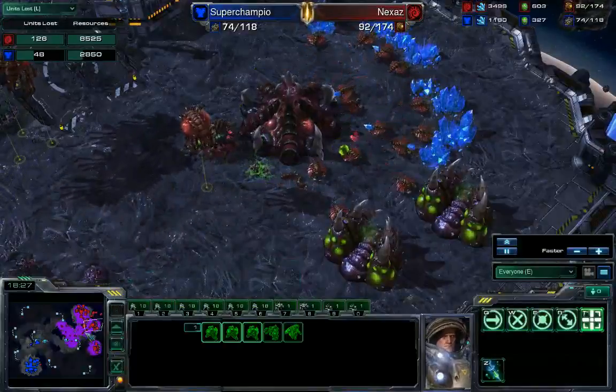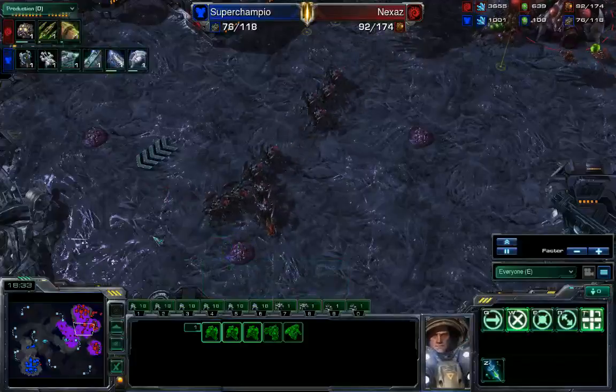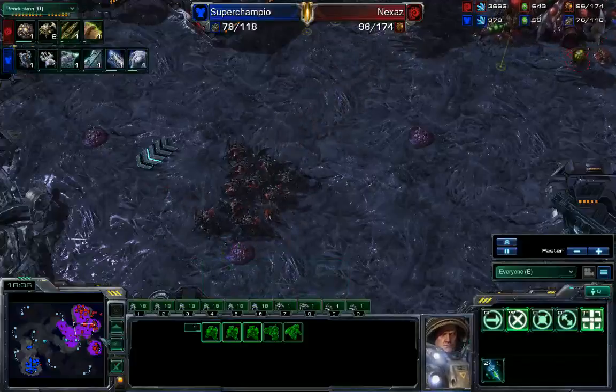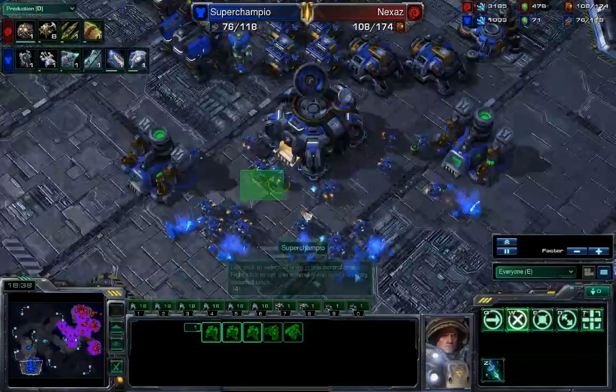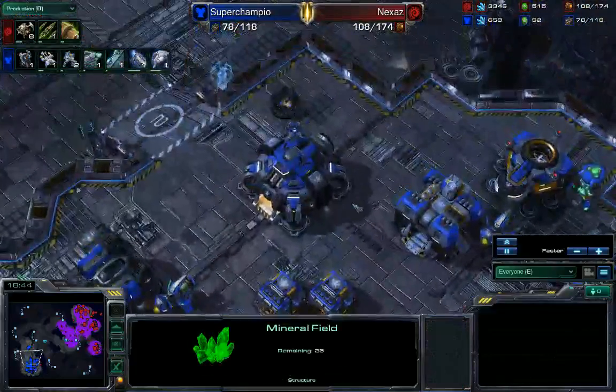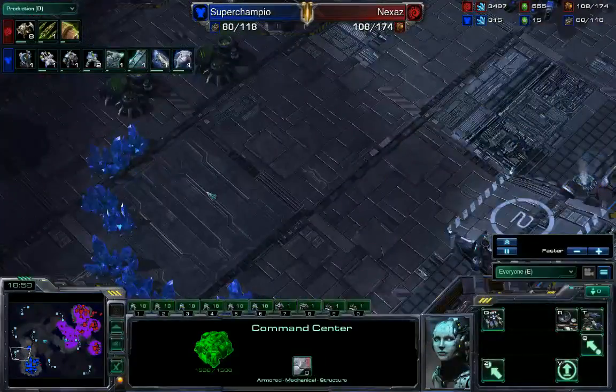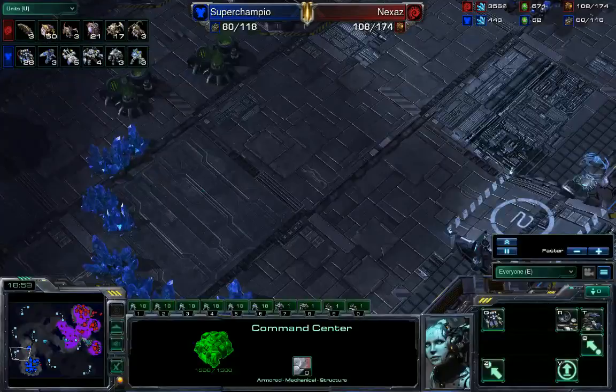But that's been okay just because of how far ahead in economy he has been for the vast majority of this game. 50 drones, 3-base to 1. The main base for Superchampio is just about mined out. Really needs to get this expansion going on the low ground. Low SCV count at only 28.